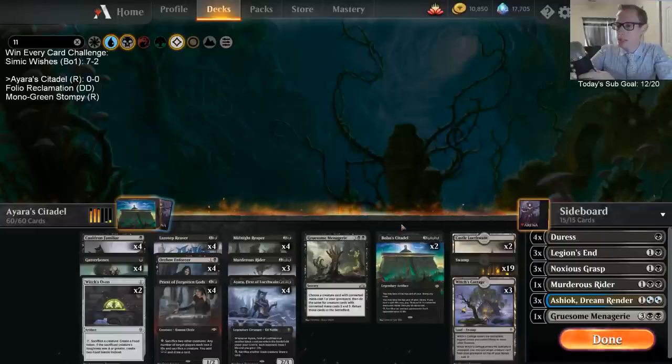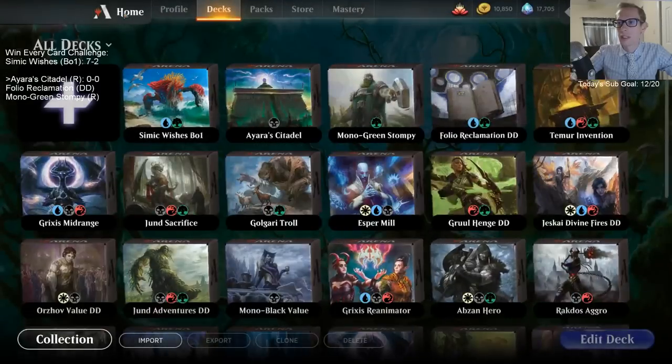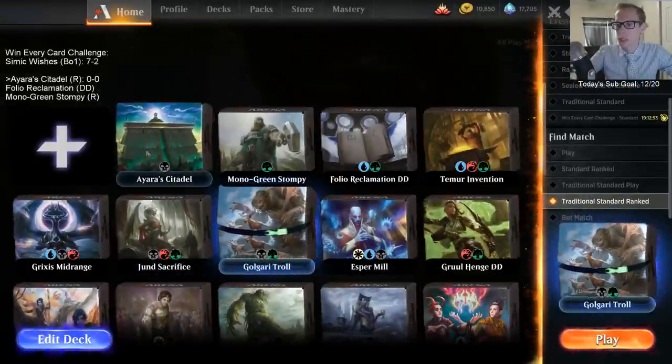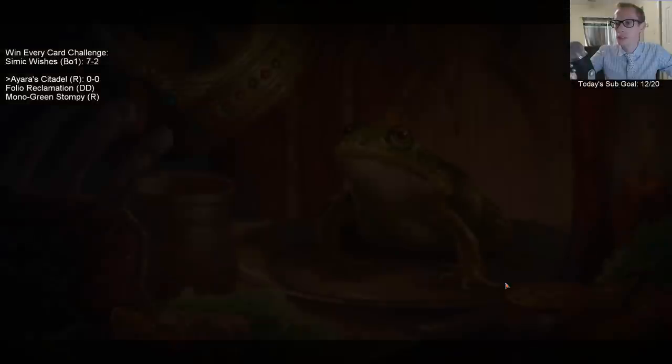But yeah, so this is our deck. It was a lot of fun to play last time. We're going to just go right to the games. Let's see how we do. So we're going to play best of three, of course. We're playing Ayara Citadel. Let's give this a try.